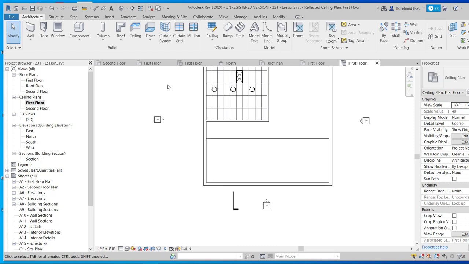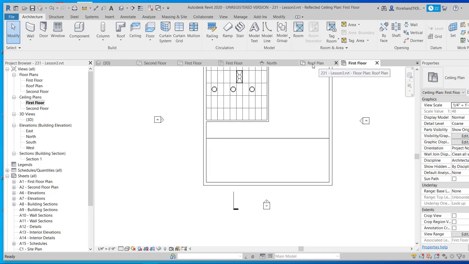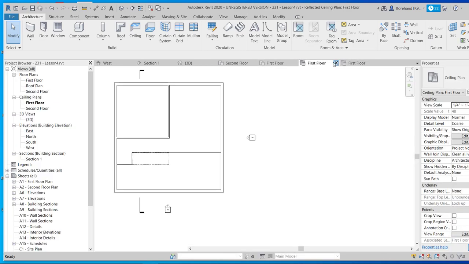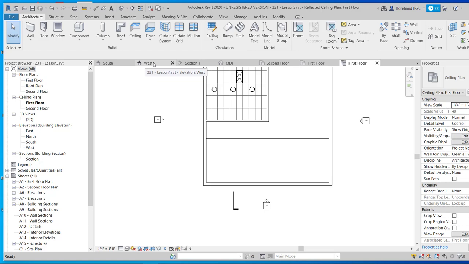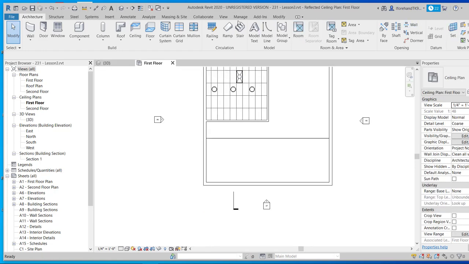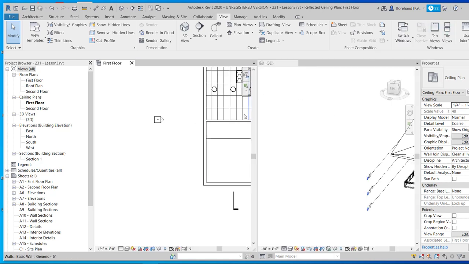So the last thing we're going to do for this tutorial is stairs. Very exciting. Clearing out some of this, the best way to view your stair creation, because they're so three-dimensional, is to tile all your views. So we'll start with a 3D view and a first floor view. We will go to the view tab and tile those views. Now we have two windows.